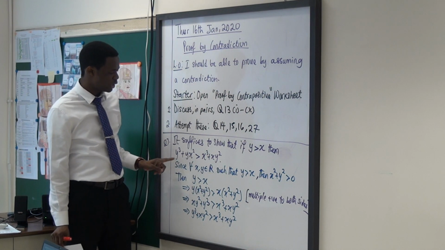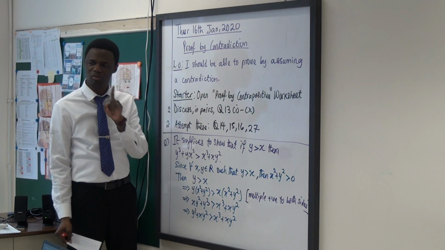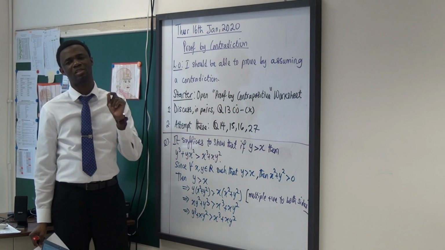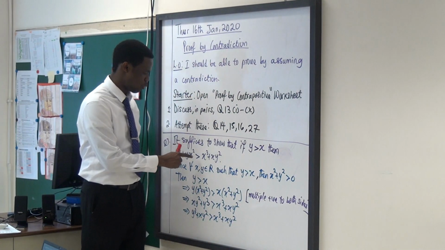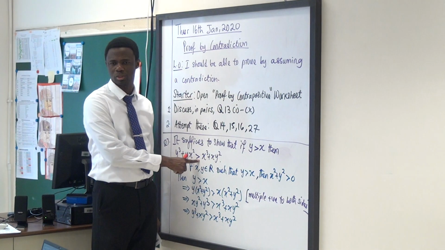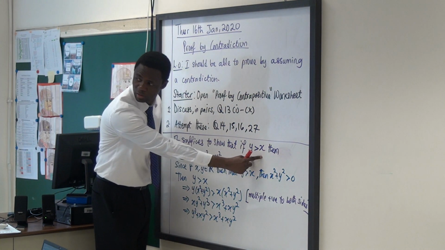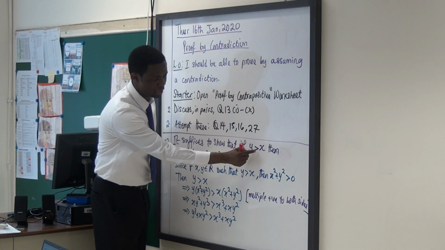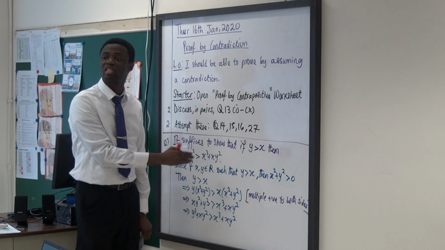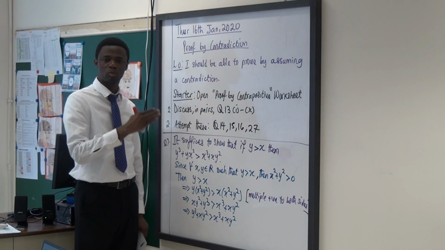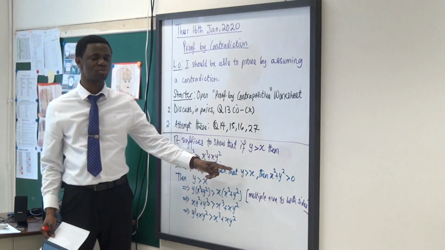Now, since we know they are real numbers, we know we are going to eventually multiply both sides. But you have to be careful. When you multiply a term to both sides, like I said, you must be able to justify why the sign does not change. You are trying to multiply both sides of this with something. If whatever you are multiplying could be positive or negative, you can't just conclude. What you are doing must hold for all situations. You must be able to tell us the only situation we have is positive. That is the reason you have to explain in this form.